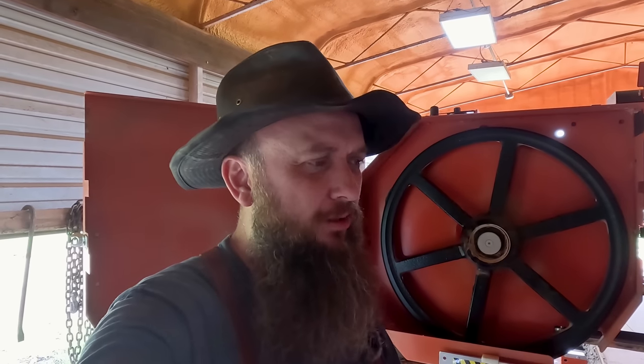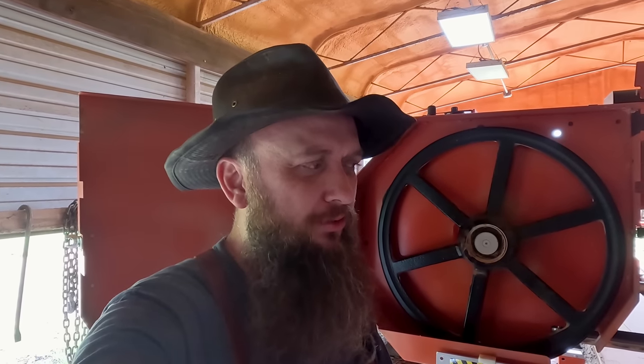And as far as the LT15 goes and those smaller manual mills, I'm not sure. Maybe somebody in the comments will let us know. But I would bet it's probably the same way.